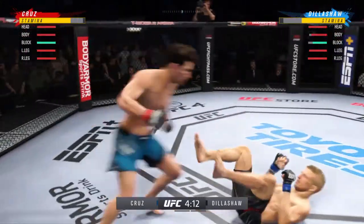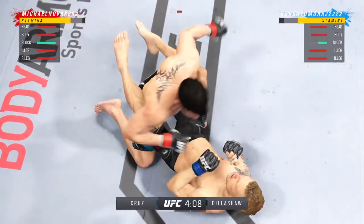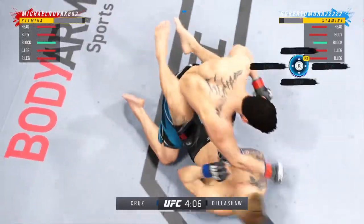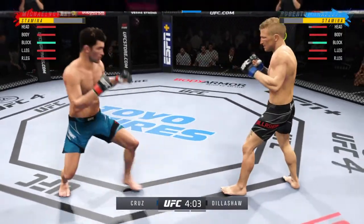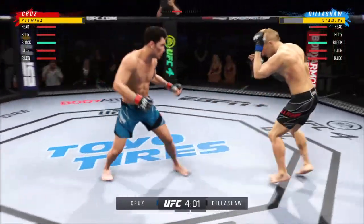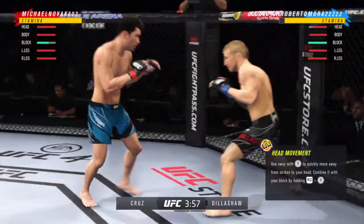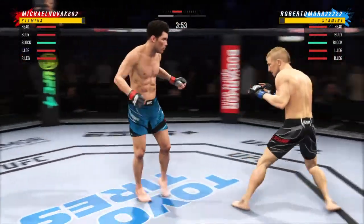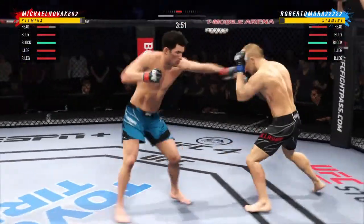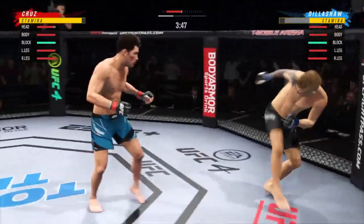Oh, nice job to catch the leg. He saw that strike coming and now works it into a takedown. So now he has the fight to the canvas. Let's see what he can do with it. Both fighters back to their feet now. Connects there with a punch, so pretty good striking display by him thus far. He throws everything so straight and so accurate. Every time they come into contact, he is throwing bombs.